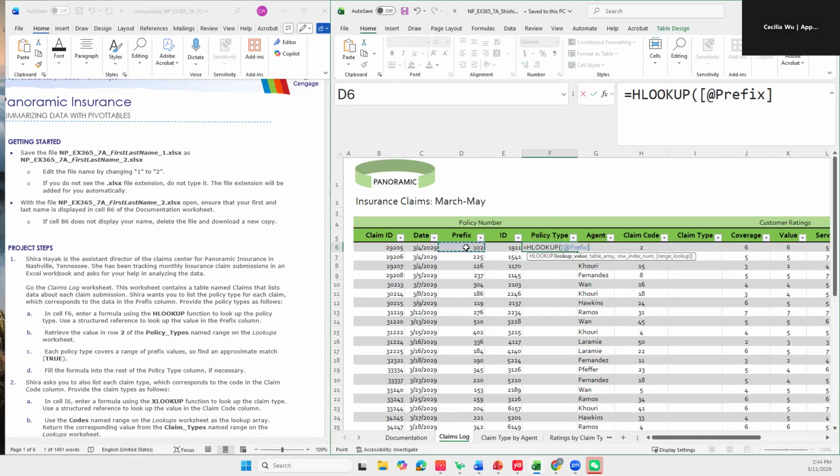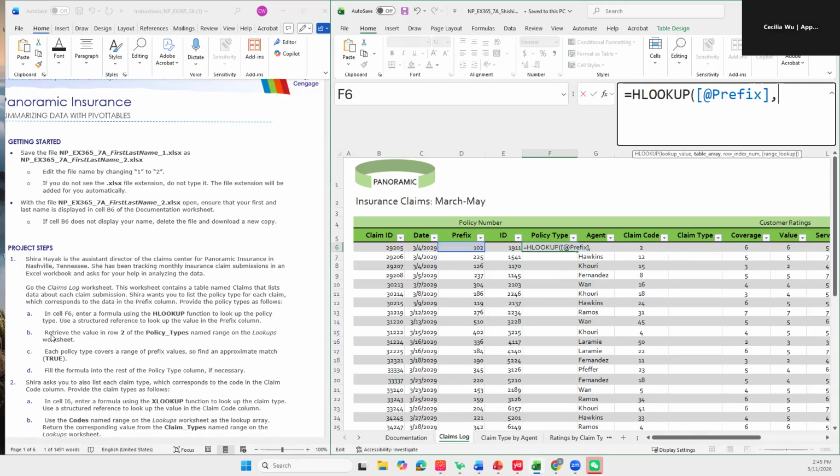So we click one time on D6. You should have the Prefix in the formula bar. That is the structured reference. So that is our lookup value. And after we have that in the formula bar, we can end with a comma to move to the next argument, which is the table array.